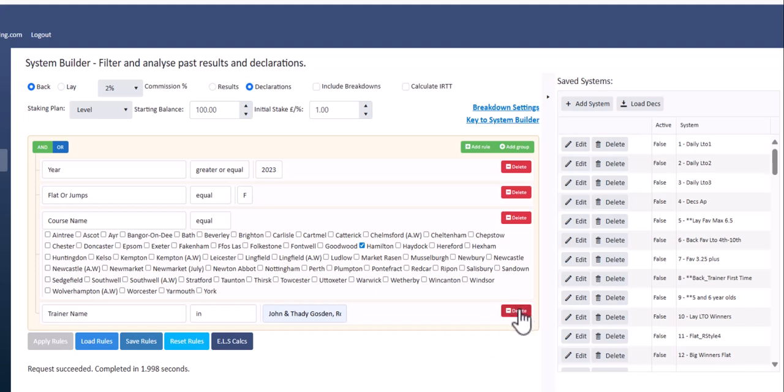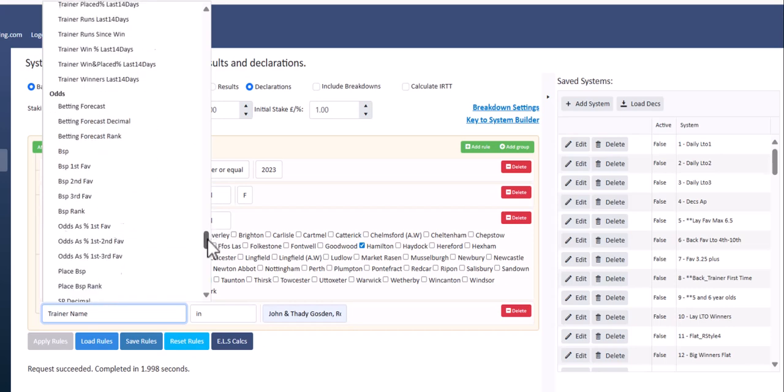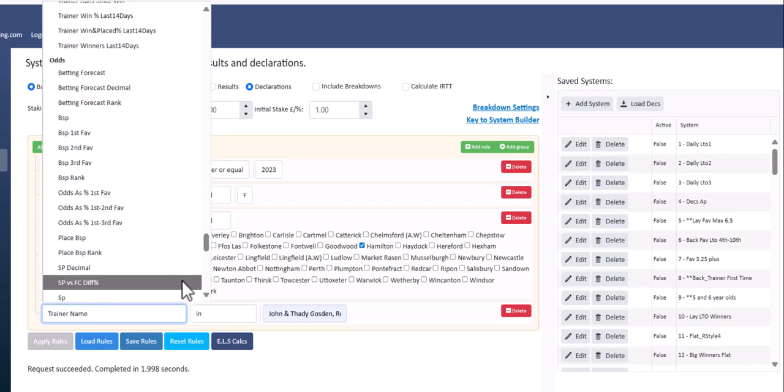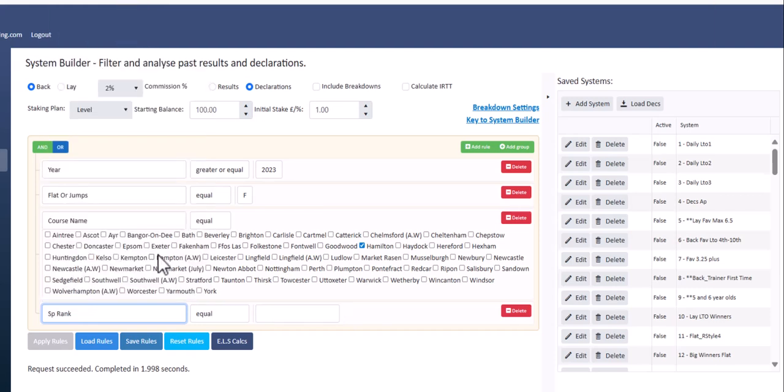We'll get rid of, we'll override that one, trainer name. What we'll have is you can have BSP rank, but just for this one, we'll stick to SP rank. So that's the official industry results. So SP rank equals 1. So now this is the favourite at Hamilton, obviously on the flat because there's no jumps at Hamilton since 2023.